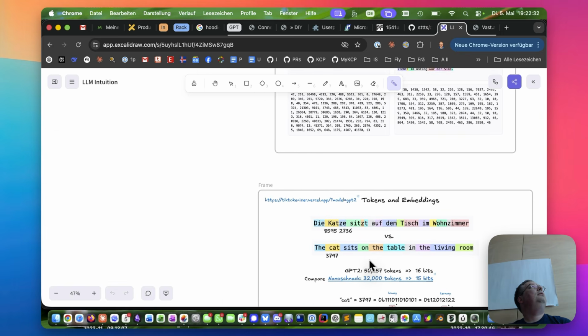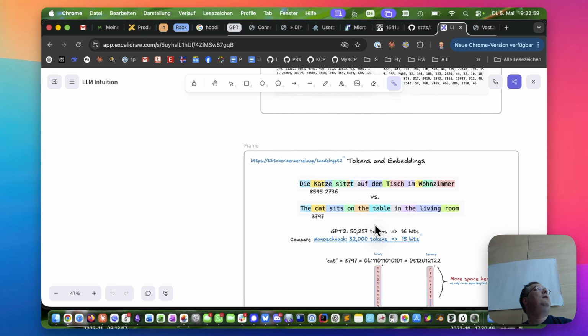And you can imagine a German tokenizer is better for our use case, right? If we want to train, die Katze sitzt auf dem Tisch im Wohnzimmer. If we use the GPT-2 one, like the English tokenizer, we get many, many more tokens. And if you use Claude Codex, like any kind of coding agent, you pay for tokens, right? So more tokens is expensive. So a better tokenizer is very important here.